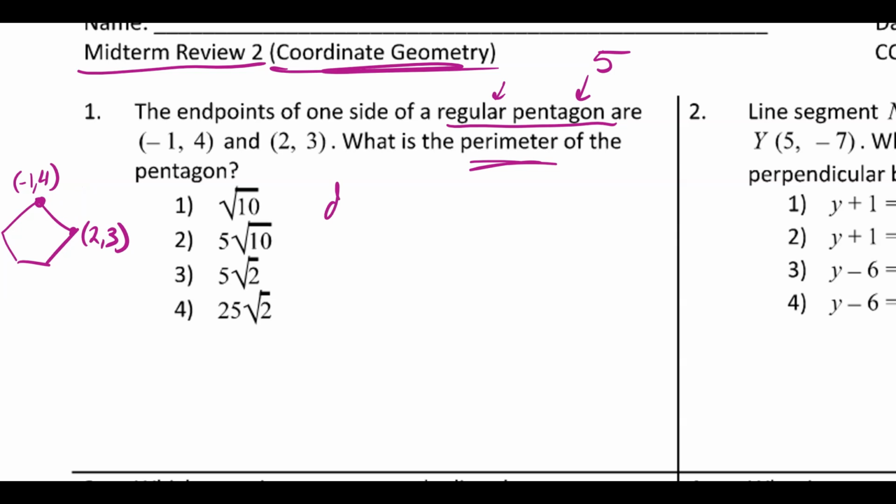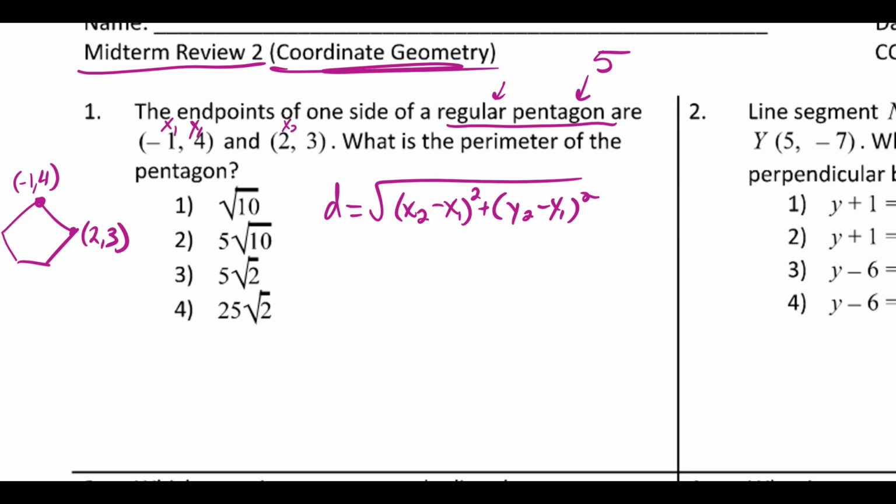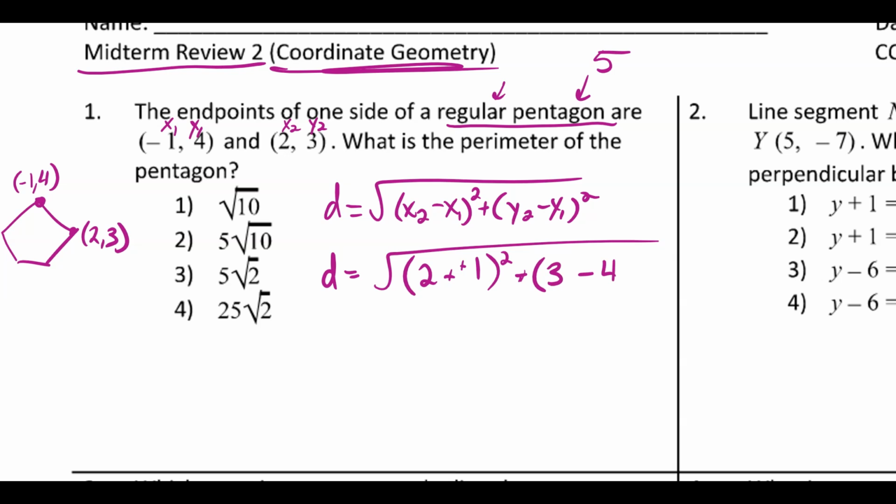And because this is on the coordinate plane, I can use the distance formula, which is the square root of x2 minus x1 squared plus y2 minus y1 squared. Now I'll label my first point here as x1, y1, and my second as x2, y2, and I'm going to start making some substitutions. x2 is 2 minus a -1 is going to be adding that 1. Remember, minusing a negative is the same thing as adding a positive. Plus y2 minus y1 squared.